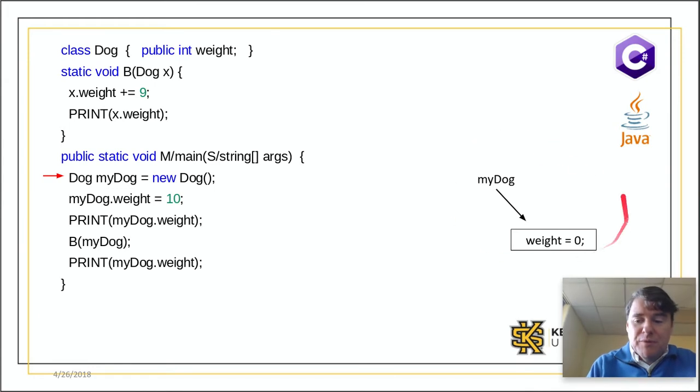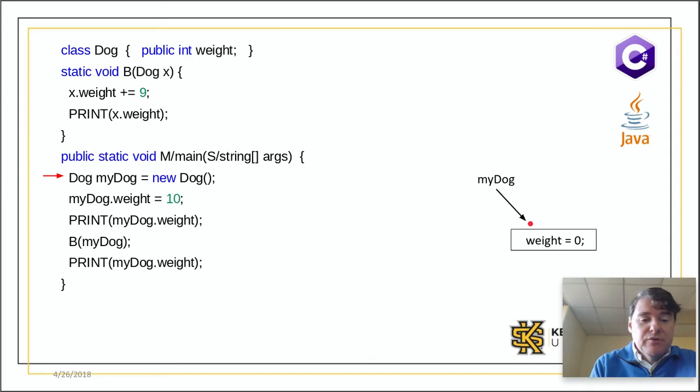And if we look over in memory, effectively what's happened is Dog has a weight, there it is there, and weight is set to 0 because a default constructor was called. You don't see it in the definition of the class, but remember, there's always a default constructor, and it will set all variables to their default state, which for an integer is going to be 0. So this creates a variable or an attribute called weight equals 0 that is part of my dog, and I now have a variable called myDog which points to that.